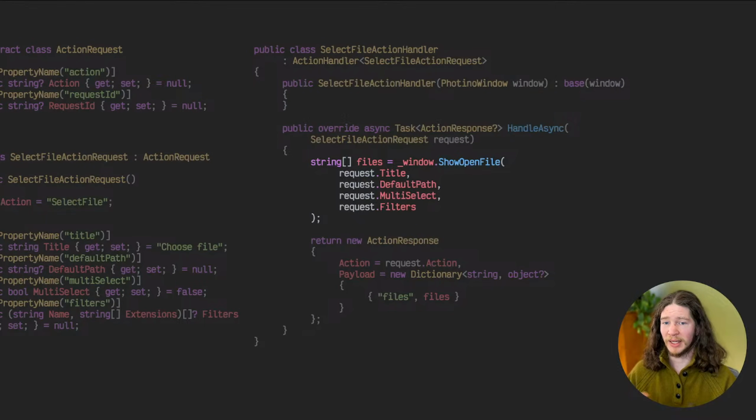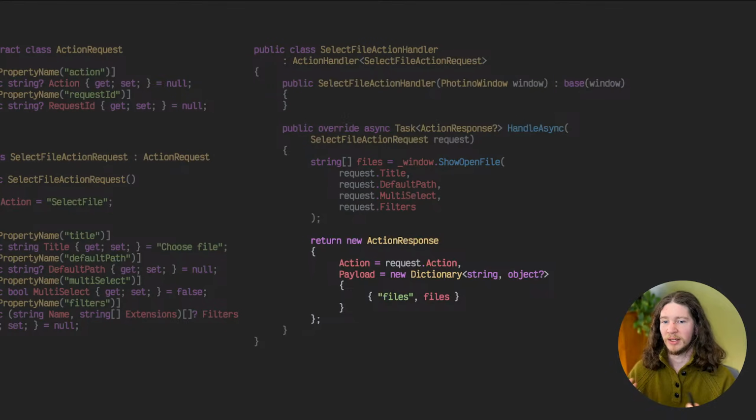So now inside of this, again, I have access to my window that comes through, and the window has a show open file method that is used to open a file dialog. And I'm taking the title, default path, the multi-select option, and filters if there are any, and use that to open that file dialog.